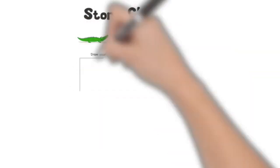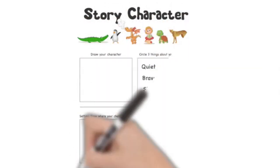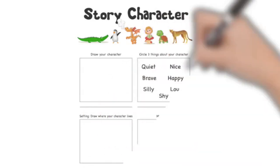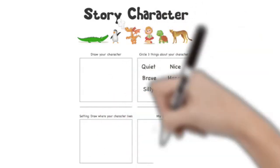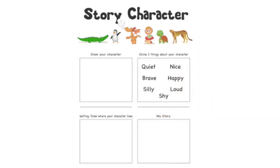I want to share one of my favorite little writer worksheets, because some of you at home have preschoolers and kindergartners who love storytelling and they have big imaginations and great ideas, and you're just wanting some extra tools to use at home to get their stories and their characters down on paper.